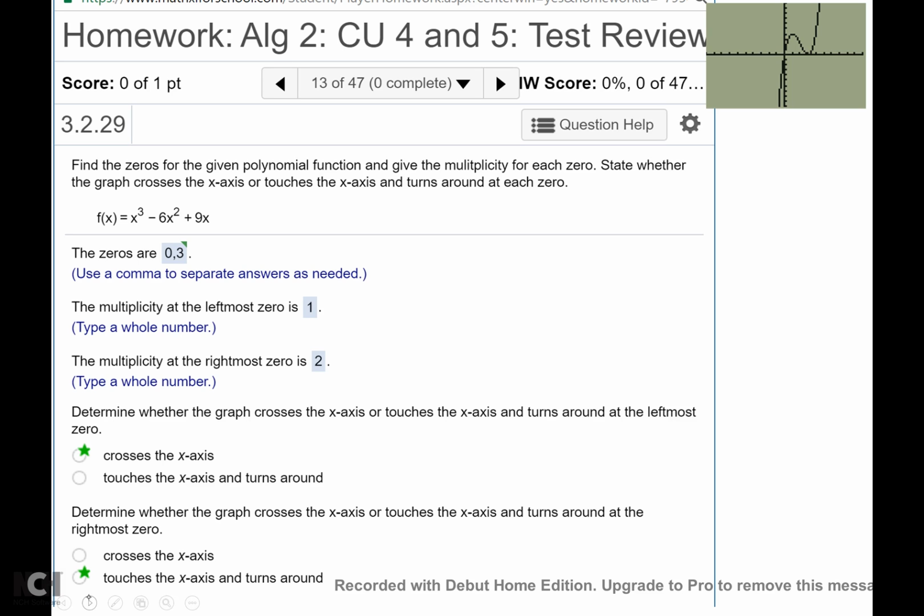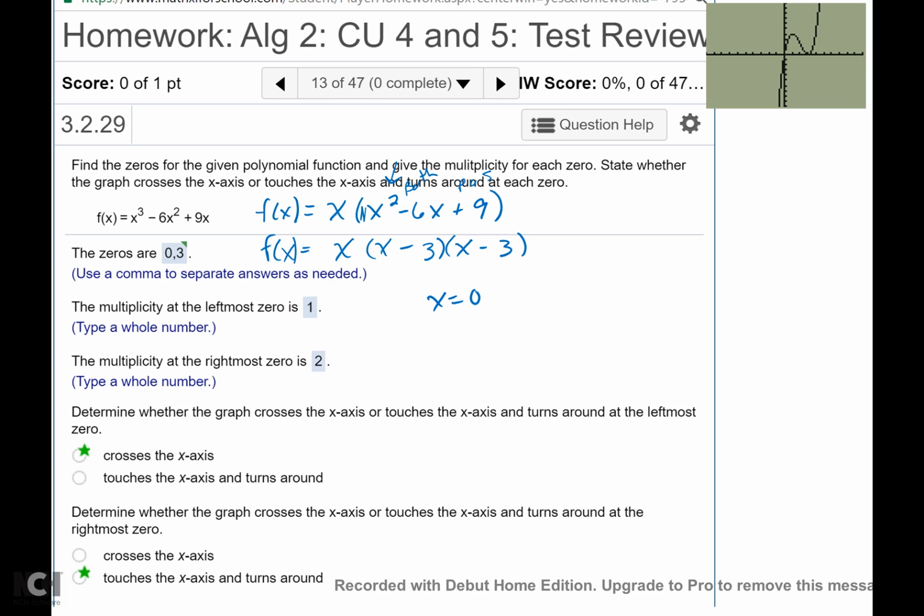Okay, find the zeros for the given polynomial function, give the multiplicities, state whether it touches and turns or crosses. Okay, when this one isn't factored, it's a little harder. But look, I could factor it myself. It's a third degree, but they all have x's in it. So I'm going to try and factor out an x, which would leave x squared minus 6x plus 9. Now I can factor the second degree. Keep the x. This should be an easy factor. Since a is 1, x times x is x squared. Factors of 9 that make 6 would be 3 and 3. Since c is positive, they both get the sign of the middle, which is negative. So there's my function in factored form.